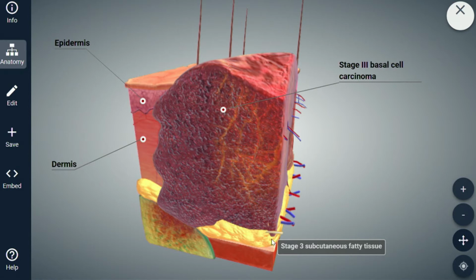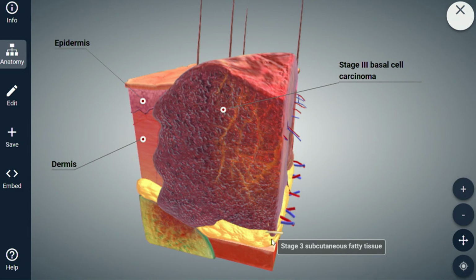And if they're in the face, they typically get resected with Mohs surgery by the dermatologist that does Mohs surgery, and it's a technique that allows them to look at the margins as they're taking it off, so that they can spare as much tissue as possible, because as you can imagine, in the face, you don't want to take out more skin than you need to.